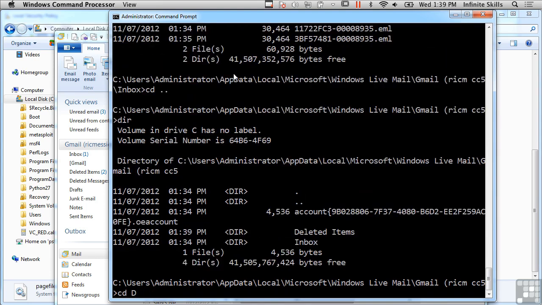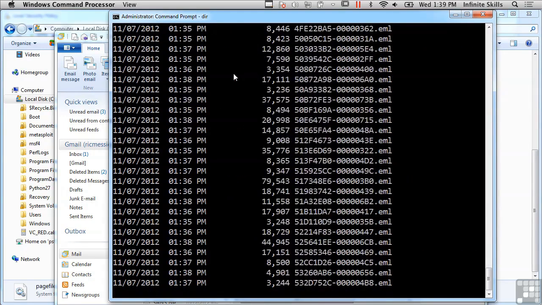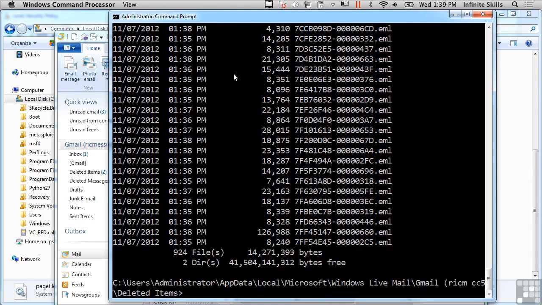Now, I can also go into deleted items, and you can see how everything is structured within Windows Live Mail. For every folder, you've got a folder on the file system, and every message is stored in the mail format, with the .eml file extension.